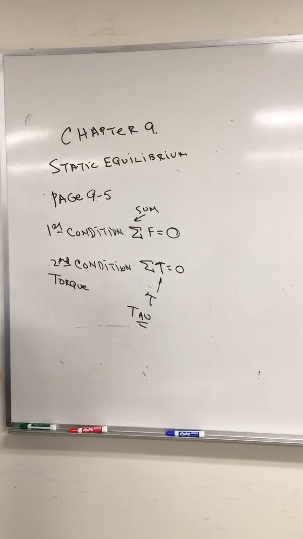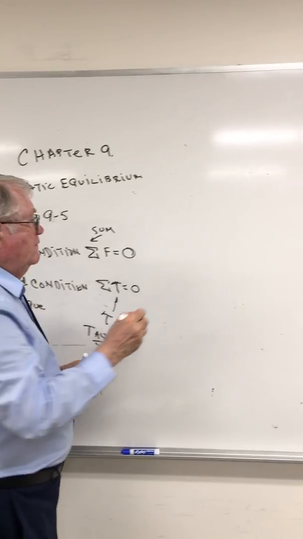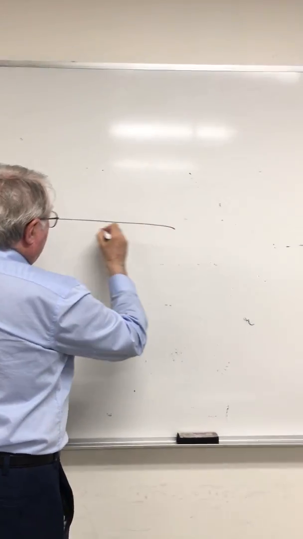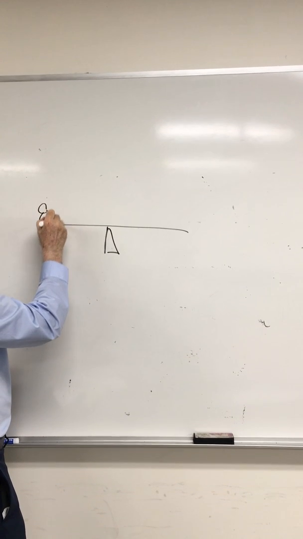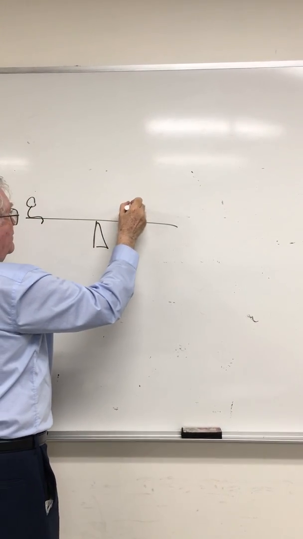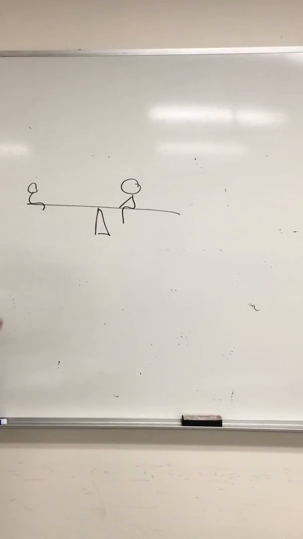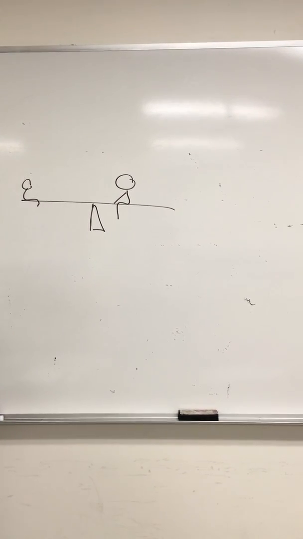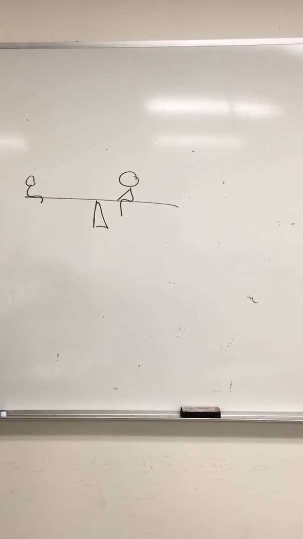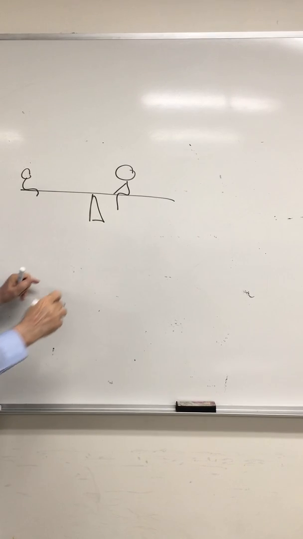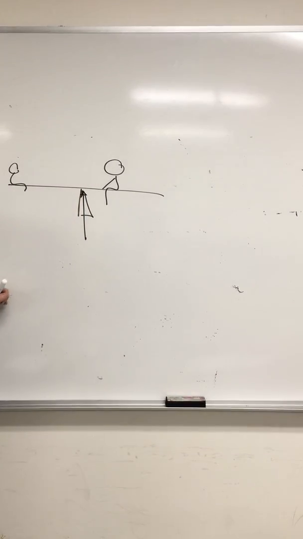A very simple example of this would be a seesaw. If you take the lab, you've probably seen the video on the seesaw. You have a person on one side, maybe a child, sitting down, and on the other side you have maybe mom or dad, and they're bouncing. So all the forces have to be equal to 0. There are two downward forces, the child and mom, and the upward force is the support in the center.